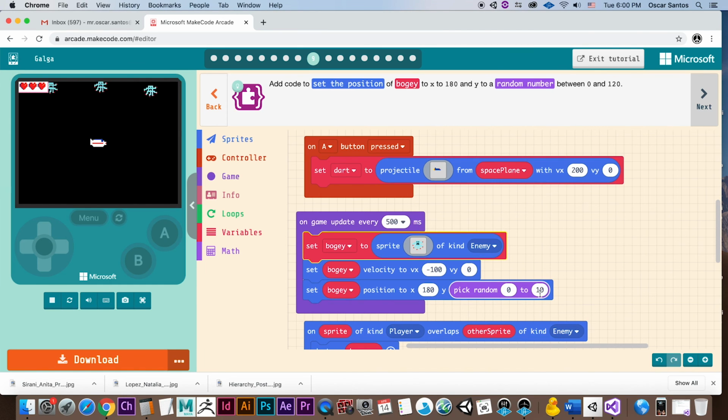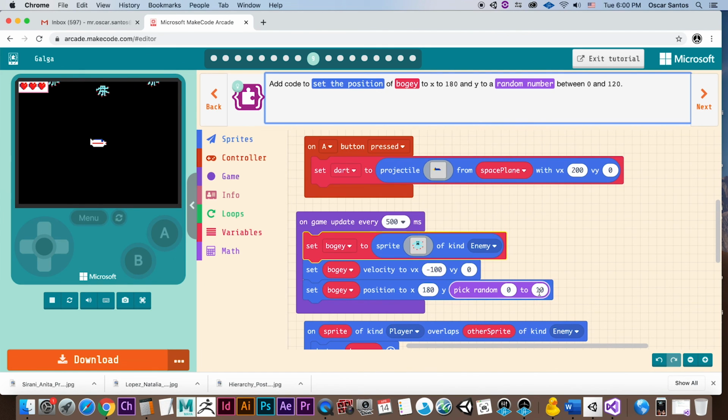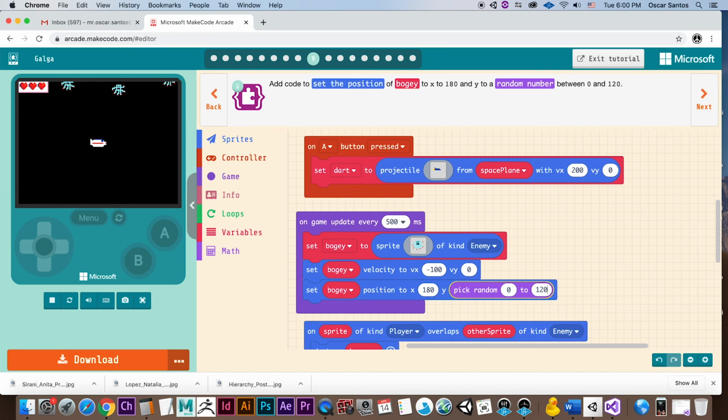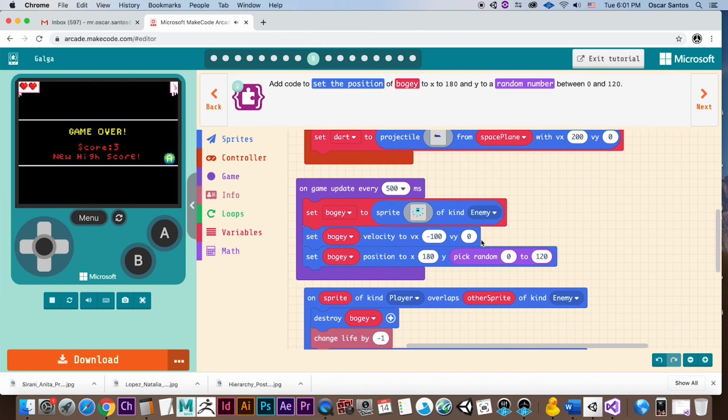So you see, this is where my problem was. I typed in 10 instead of 120, so probably I was just typing too fast. That's why my little monsters are not flying enough all across the screen, right? So now they are flying across the screen, and now I can shoot them as I go. And if I die, oh well. And there you go, everybody, we did it. So now we have fixed our problems.